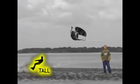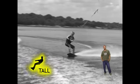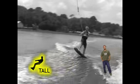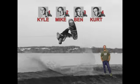Heelside back roll is the first invert that we'll be going over in the load and release section of this DVD. It's probably the first invert you're going to try due to its close relation to the heelside wake jump. There are two types of back rolls. Let's start with the progressive back roll.